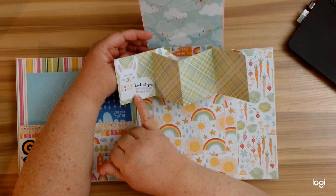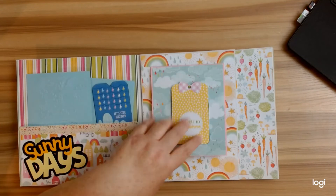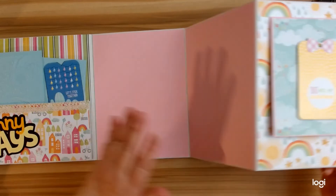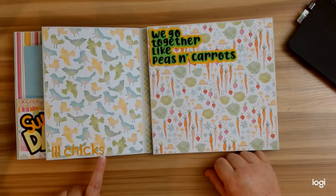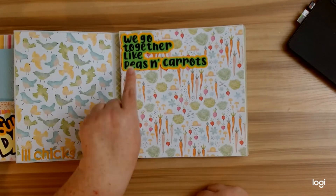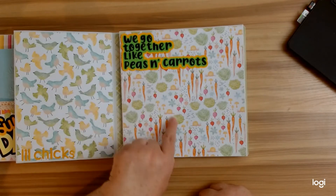I cut out the little llama from one of the cut-aparts. I love the 'look at you doing grown-up things and stuff' — I thought that was so cute. And then we have a large Z-fold, which is of course double-sided. We have these foam enamel alphabet stickers — they come in the kit as well — and I just put 'chicks' because that's what baby birds are called. Then I made this as another file for you, which you will get as well.